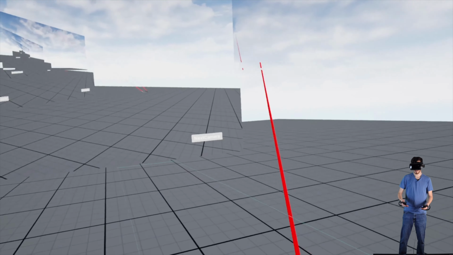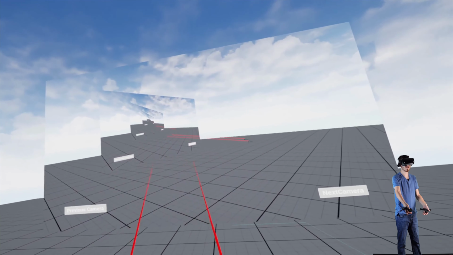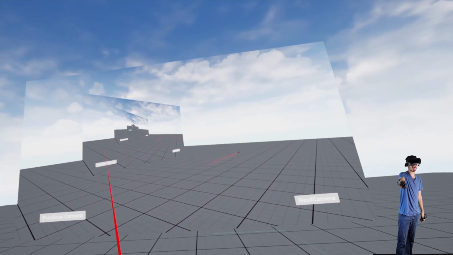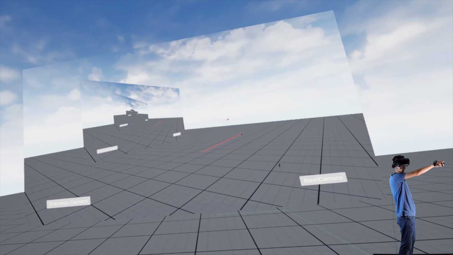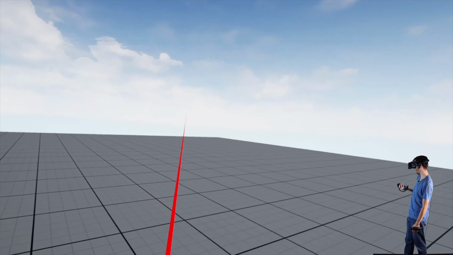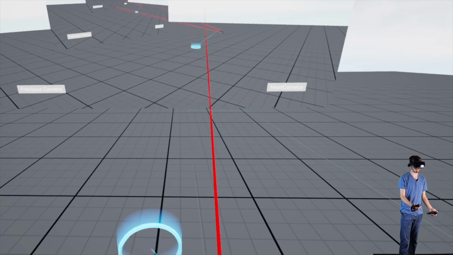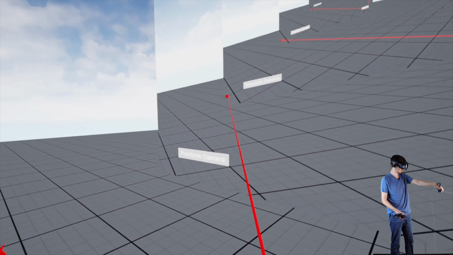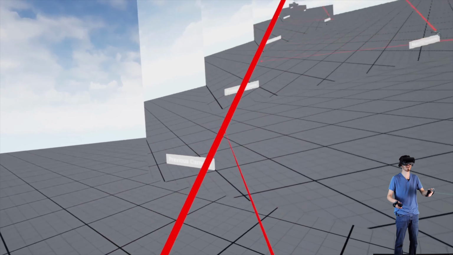All right, so let me show you what this is going to look like. You can actually already see it right here in front of me. This is one of the cameras that I have. You can't actually see it, it's somewhere right over there. I think I'm pointing directly at it. And then there's a second one, I want to say it's probably about right there. Let me move a little closer because I'm not quite close enough to reach the view here. I don't know what's going on with my controller today. I guess the sensors are being a little finicky.